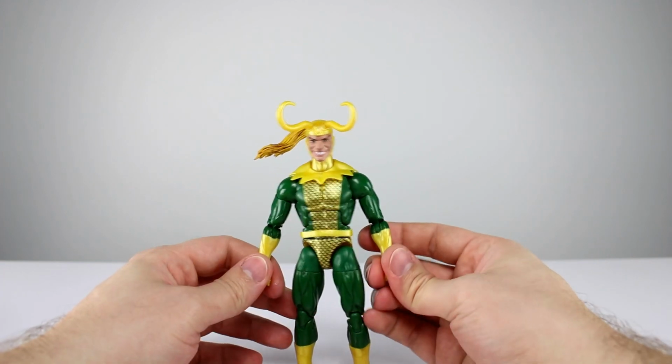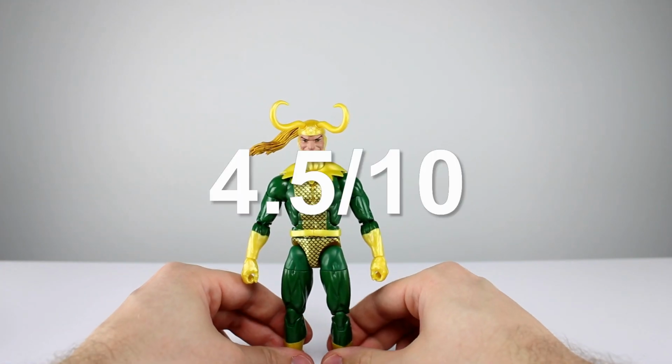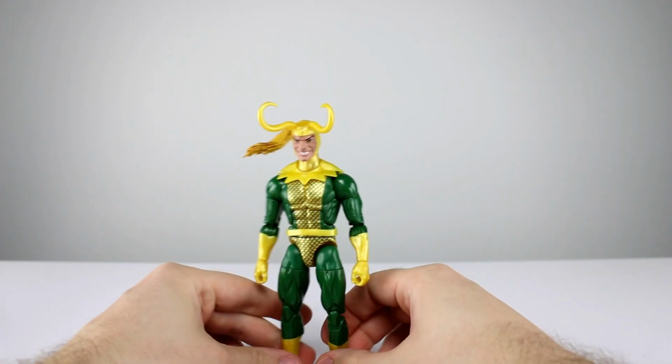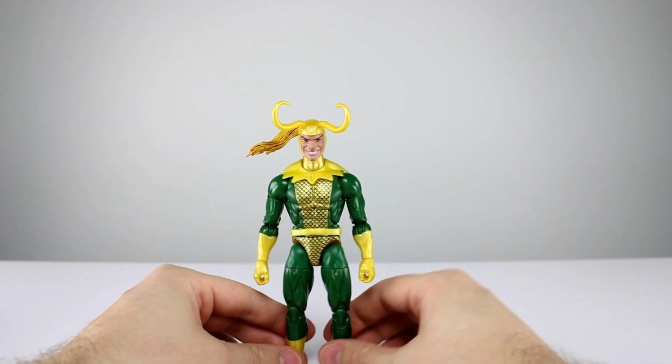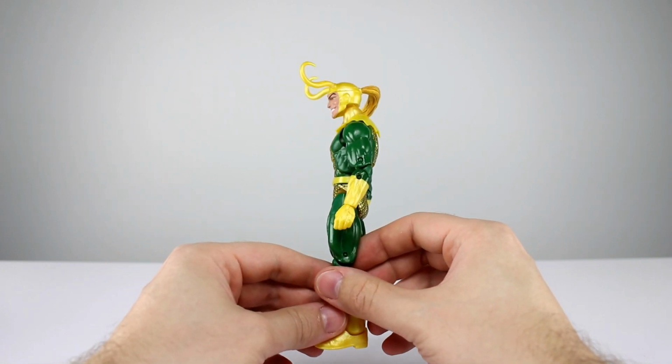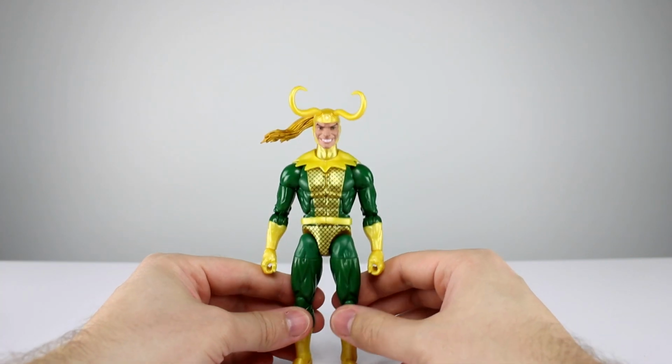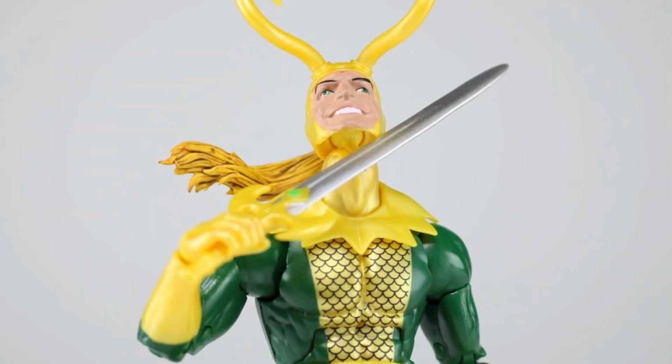Final verdict on this guy, though, is 4.5 dog poops out of 10. It is... Oh god, this is awful. This is one of the worst Marvel Legends I think we've gotten in a long time. It looks ridiculous. Are there people out there that like this?